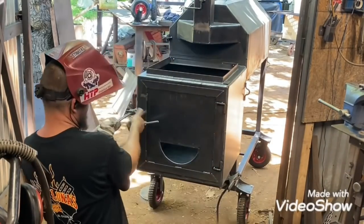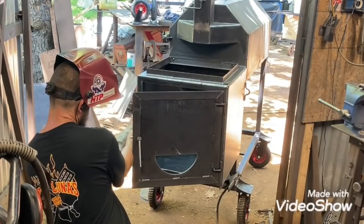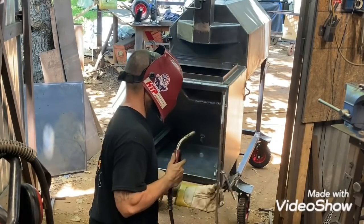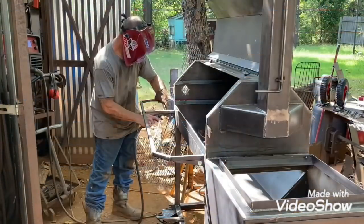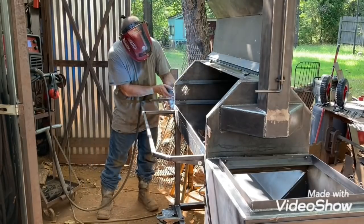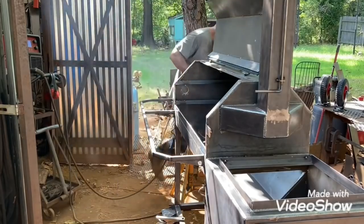Getting the door mounted on. I'm thinking about getting some new clamps for this - the squeeze style instead of these screw-down ones. Seems like it might be easier. This is the table frame - it doesn't have the expanded metal on it already because I hadn't went and got any.